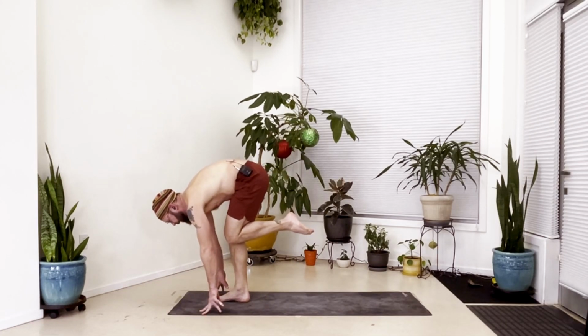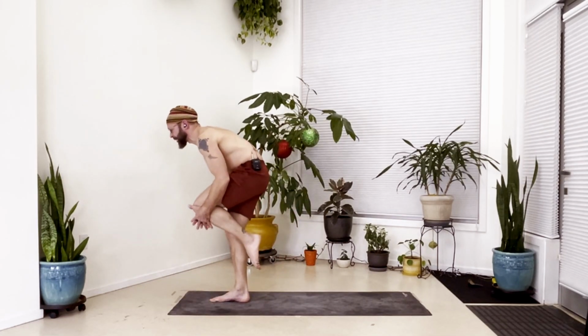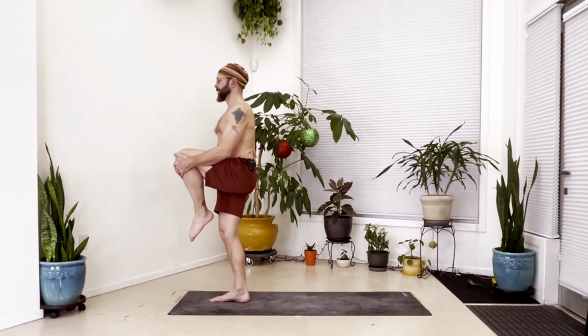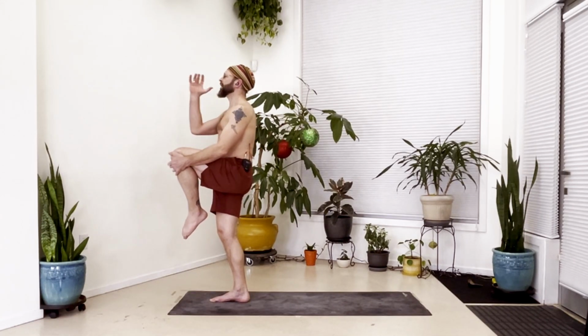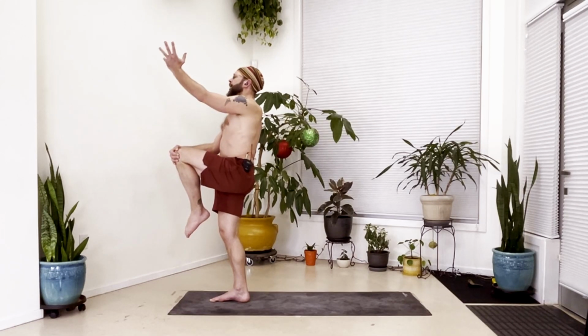Now, take hold of your left knee. And let's bring this all the way up to vertical. Now, take a moment, slow the breathing down, and press into the right big toe. And then, once you're ready, just keep your gaze forward. With the right hand, keep hold of the left knee. And then, reach your left arm straight forward.